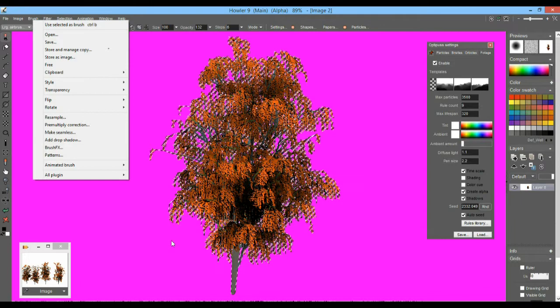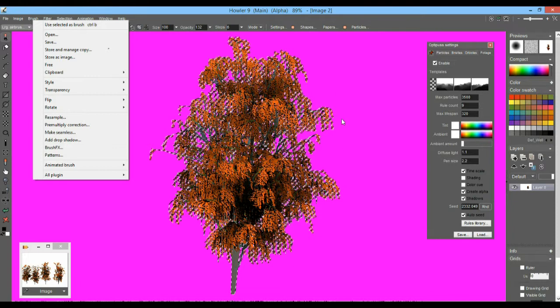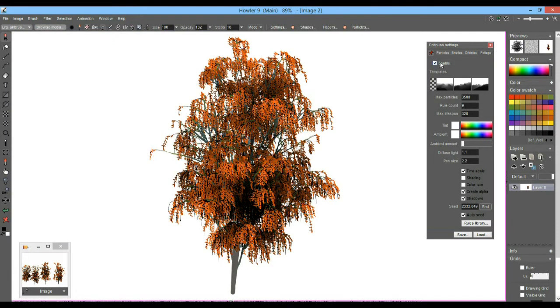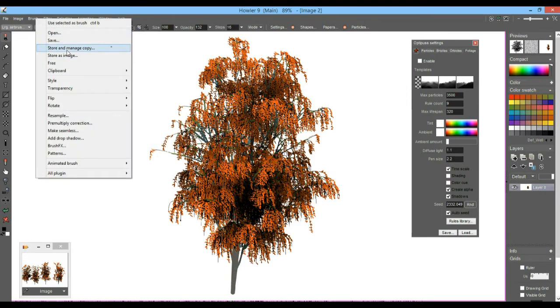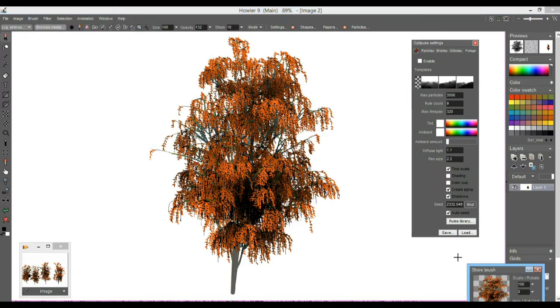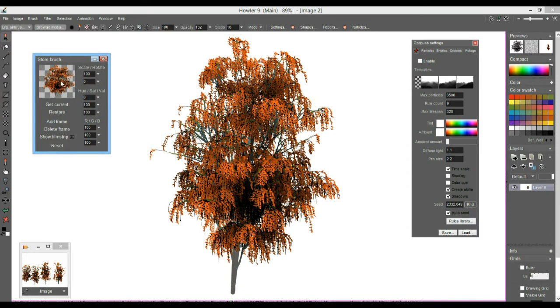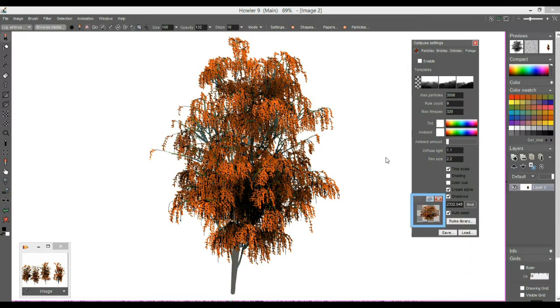The stuff around it in a rectangular bounding box container will also be picked, but it is flagged as transparent. Pick that up. Now you can go and disable this brush in the Octopus settings, and you can go to the regular brush here and store this, and you have a nicely stored image with transparent background, as you can see by the telltale plaid pattern. You can minimize that if you don't need to make any more changes to it. It's a nice little container.